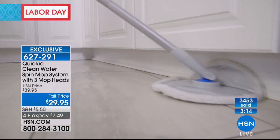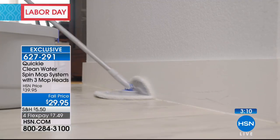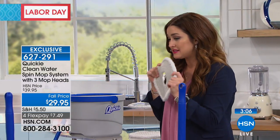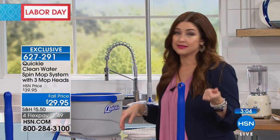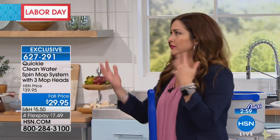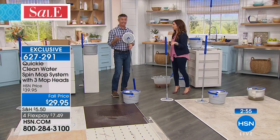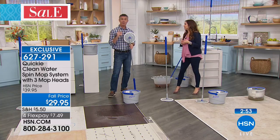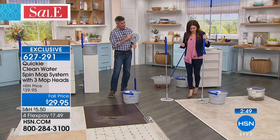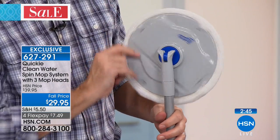I also love that it's the microfiber. Those are all those little fingers that are going to grab the dust and the stickiness and the ooey gooey and the mess off of your floor, whether that floor is linoleum, hardwood, or tile. So Quickie really means that you're going to be able to get this done so fast and efficiently. Exactly. It has to, right? I'm assuming that's what the name means. Exactly. And one of the great things, as we mentioned earlier, with this mop head, it's easy to go on and off, but they don't come off accidentally when you're mopping. You have these little hooks that are going to go over.